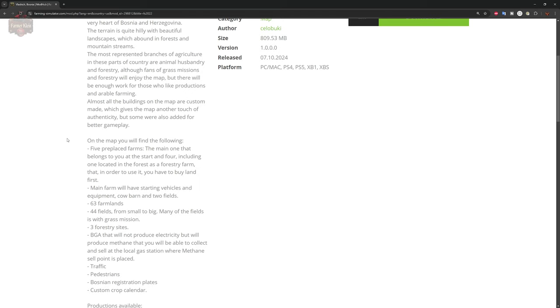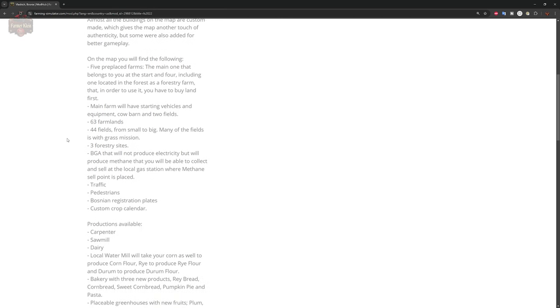Although fans of grass missions and forestry will enjoy the map, there will also be enough for those who like productions and arable farming. Almost all of the buildings on the map are custom made, which gives the map another touch of authenticity, but some are also added for better gameplay.